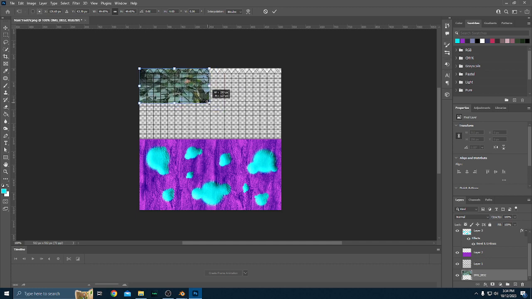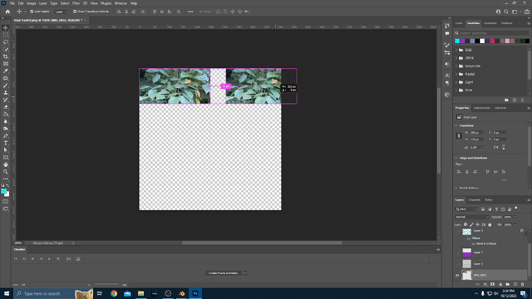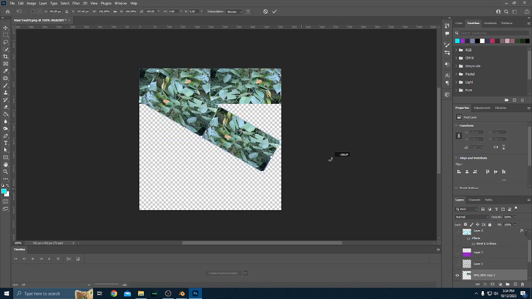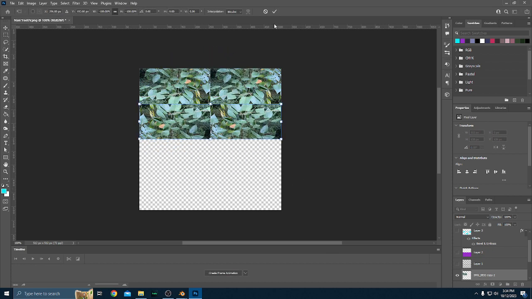And I'm going to just do a little, I don't know what, little silliness here, try and make this look like it's an actual kind of tree.